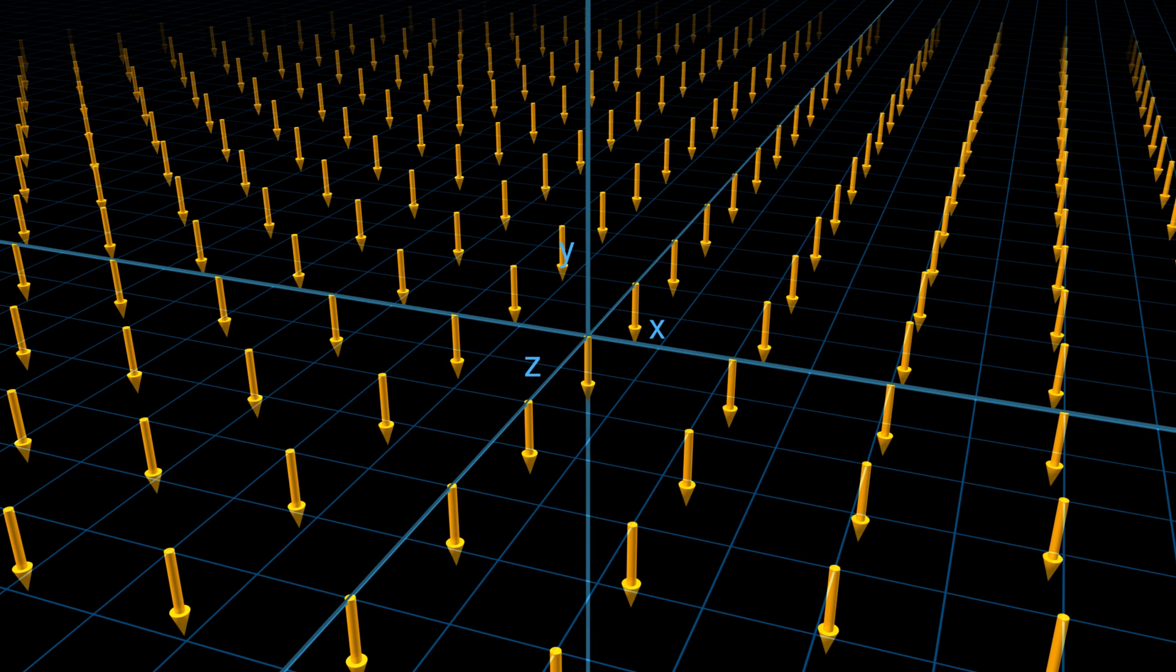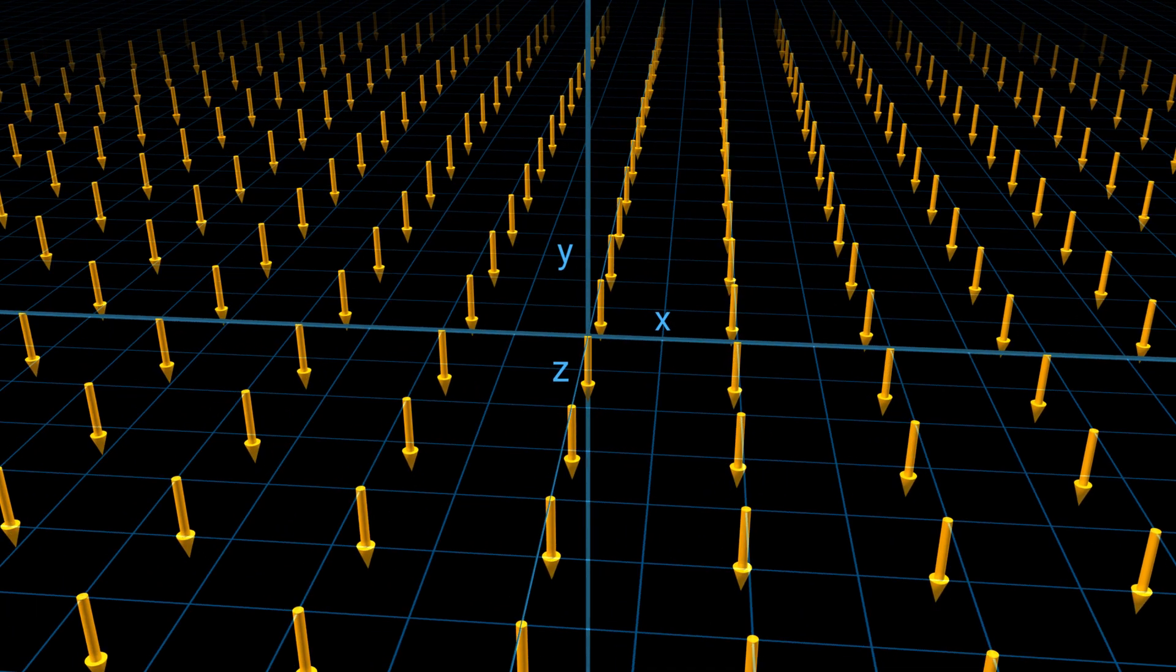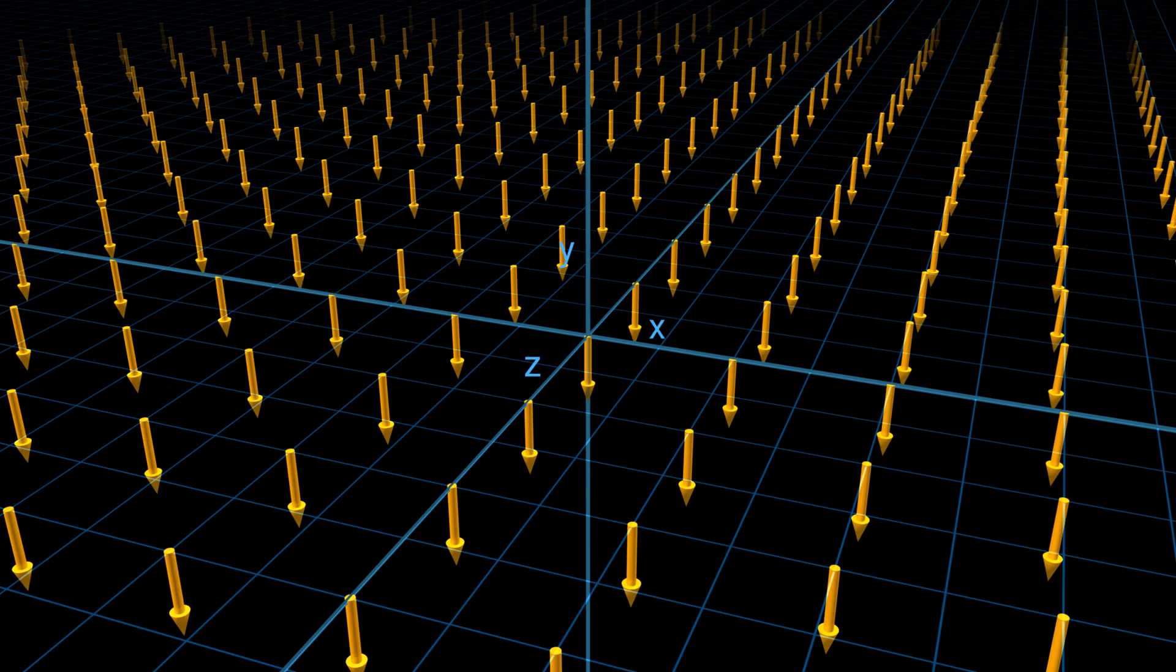And this is a magnetic field. It is also represented by a vector field. Here they're all pointing down along the Y-axis. The formula for the force here is a bit more complicated and depends also on the particle's velocity. It is equal to the cross-product of the velocity and the magnetic field. A particle with zero velocity will experience no force because a cross-product with zero is zero.